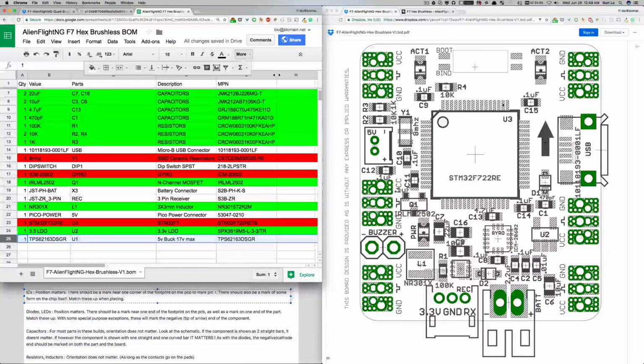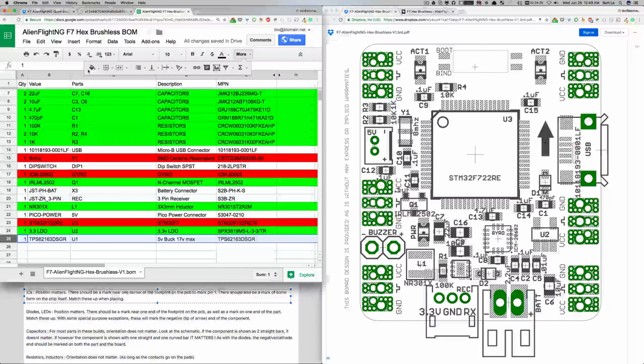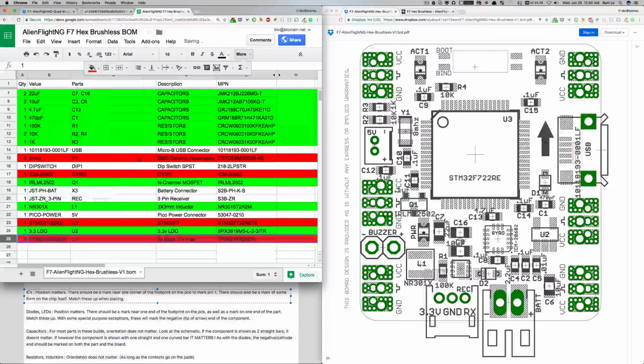I've got a feeling it's going to be this right here, which is not labeled. It's interesting. Well, since we don't know, we're going to have to make that red because it's just not going to be easy.